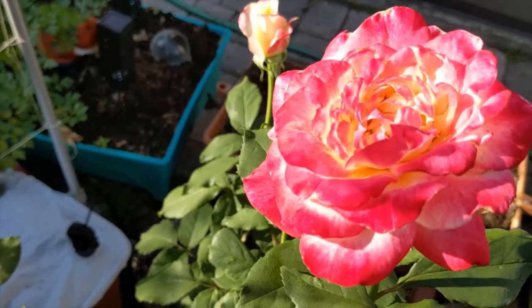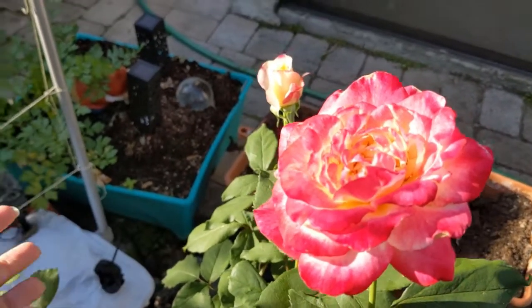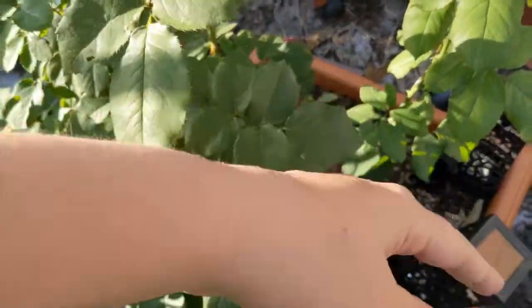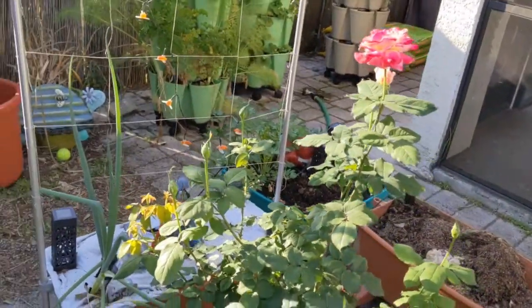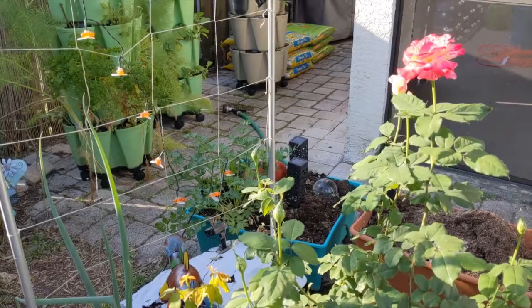All right, guys, I just wanted to do a quick check in so you could see. Like I said, it's been less than two months — eight blooms and counting. I did add a little bit of that fertilizer that you just sprinkle on the top, just the smallest amount. But otherwise it's doing great. I totally encourage you guys to do the same. Prune your roses next February when you can.